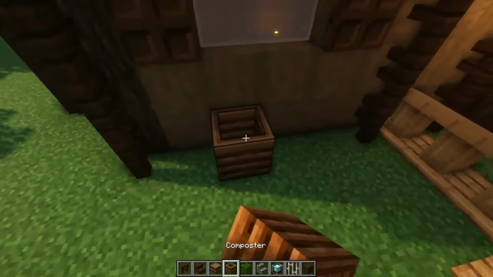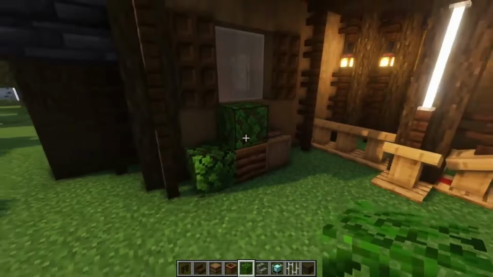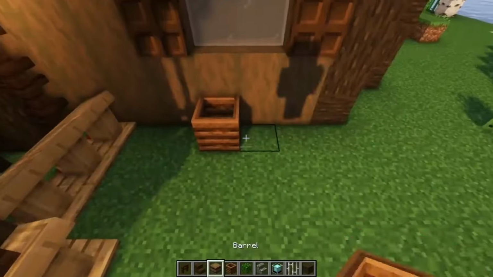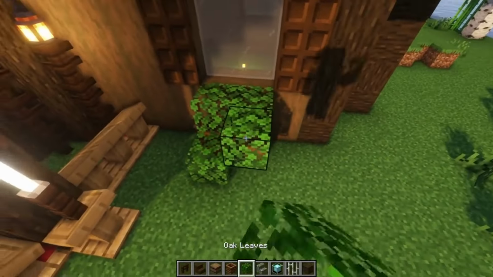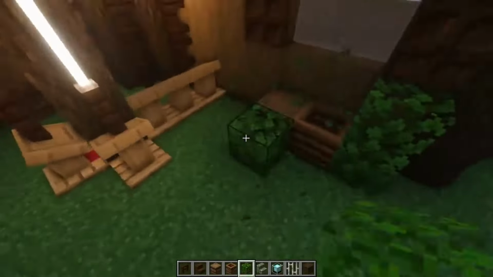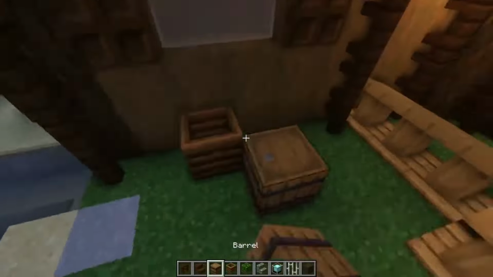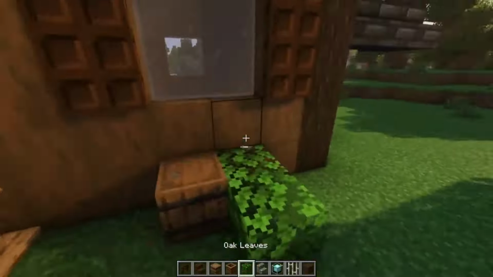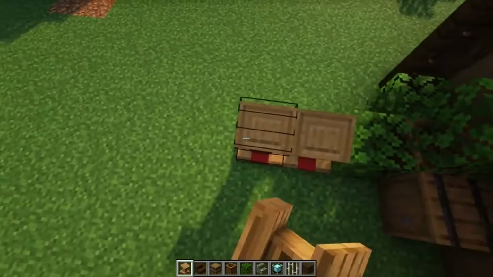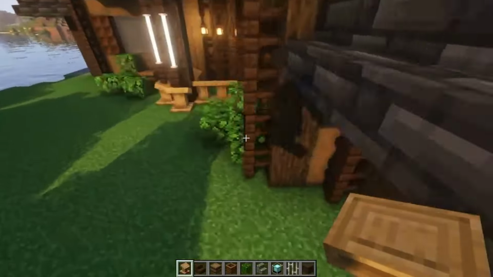Okay, then you just want to add a composter and a barrel if you want to. And then you can even add some leaves on top as well. Okay, so this is the basic decoration for each window. Only at the entrance side, we're going to add some more lecterns. Okay, let's do it over here as well.